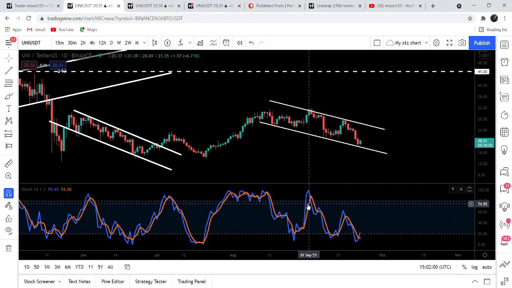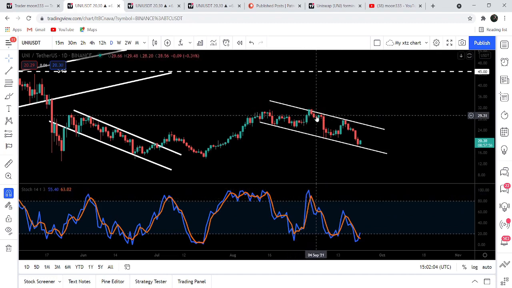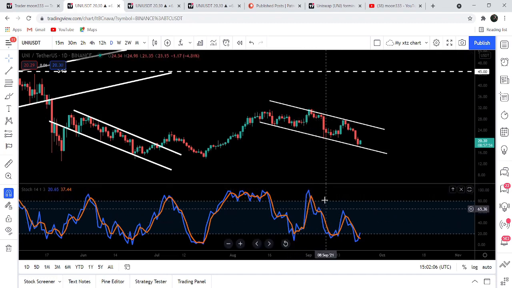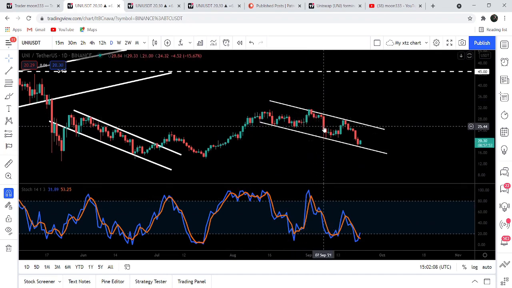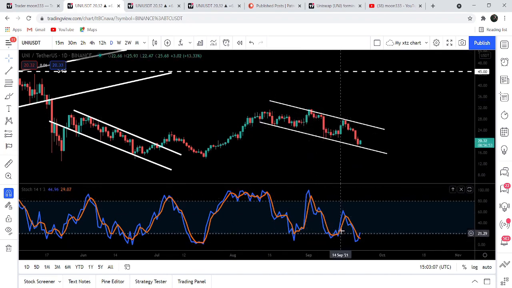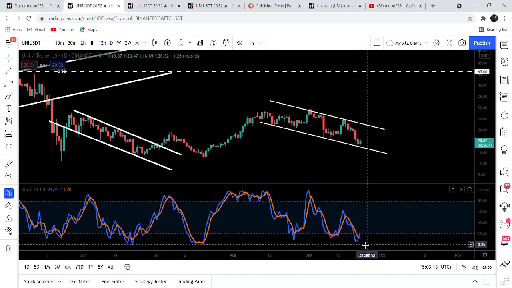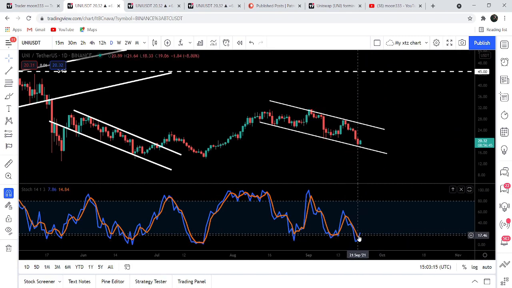And after visiting here in the overbought zone, if the price line is at the resistance and the stochastic moves down, the price action moves down with the stochastic. And right now it is happening again. You can see that the price action has moved to the support and the stochastic has entered the oversold zone, and this blue line of the stochastic has crossed up this orange line.